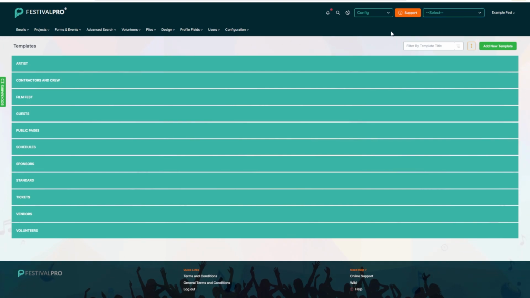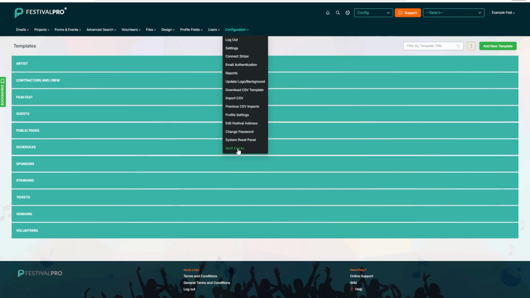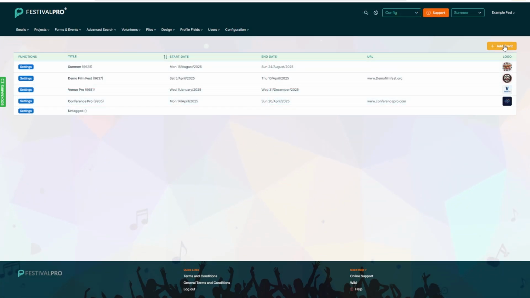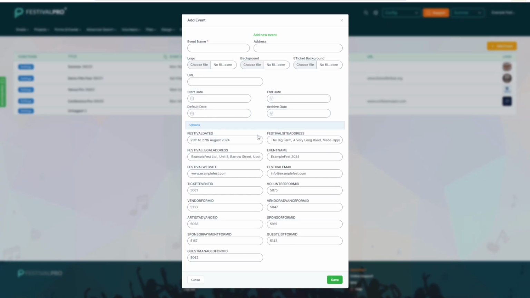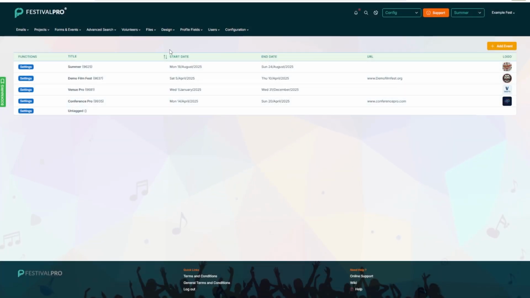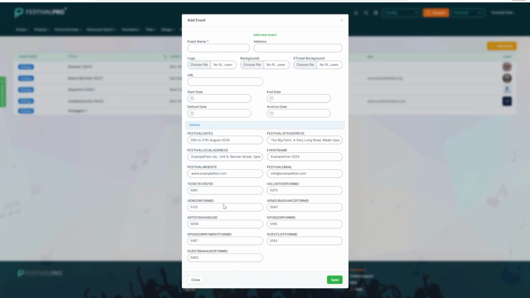If you come to this screen under configuration, multi-events, if you try to add an event and it doesn't let you, the chances are that you are restricted to a certain number of multi-events within your contract with us. So you would just have to get in touch with us for an additional one to be added on for the new year. But once you've got the extra credit for what we call virtual systems, the system within your system, your multi-event, you'll be able to click add event up here and quite simply fill in the details. And this could be anywhere that you like.